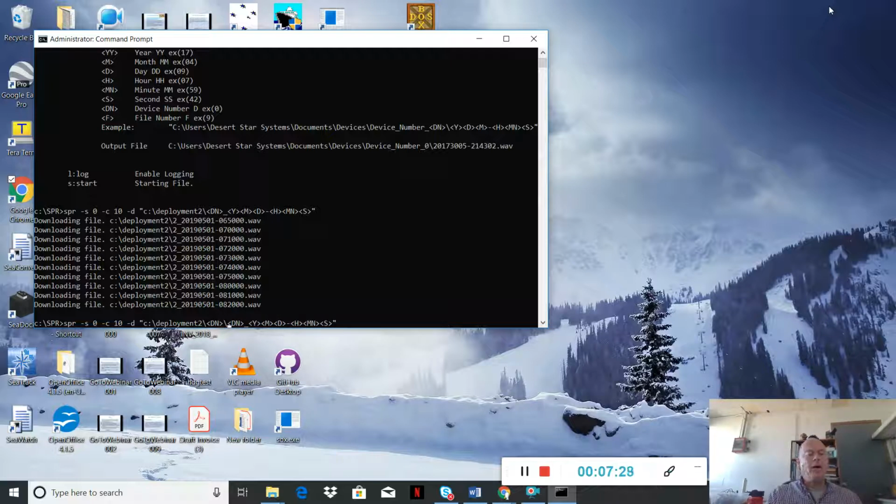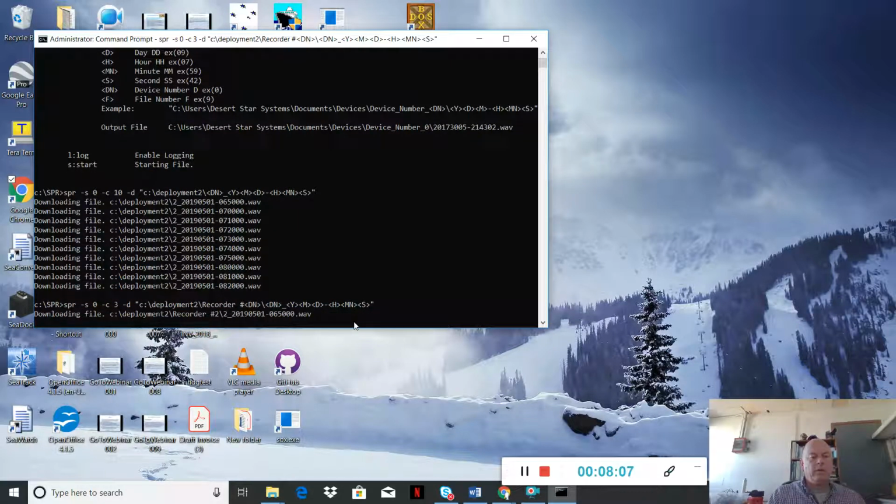And what will happen now is that all these files will end up in a subfolder that is named for this particular device, like number 2. Actually, let's say I want to be more fancy about it. I'm going to say recorder number so and so, and let's see if that will work. This time, rather than doing 10 files, just to demo it, make it a bit faster, I'll just do 3 files here.